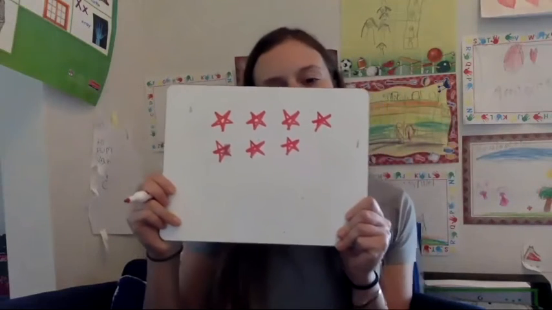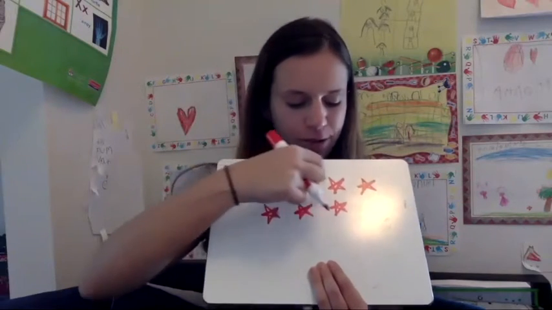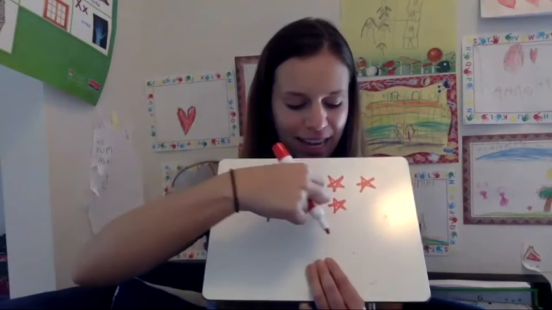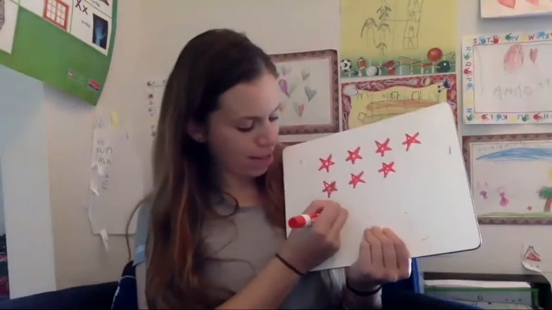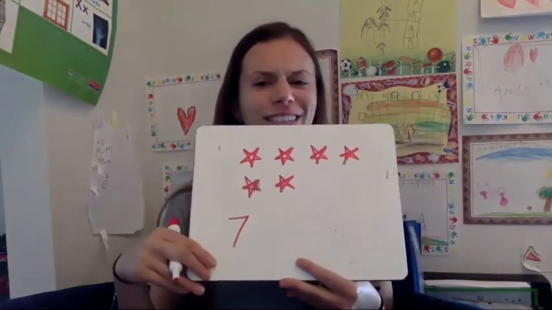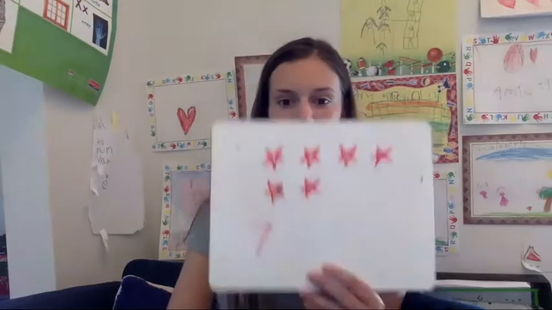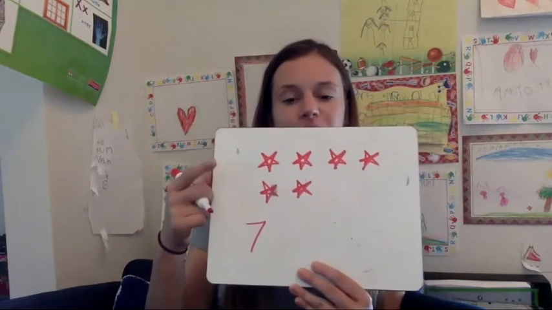How many stars are there? Let's count them. 1, 2, 3, 4, 5, 6, 7. I have 7 stars to start. Now I'm going to erase some. How many stars did I take away? You can say, "Miss Minion, you took away ___ and I know because ___." Do you know? If you're not sure, count the number of stars left.